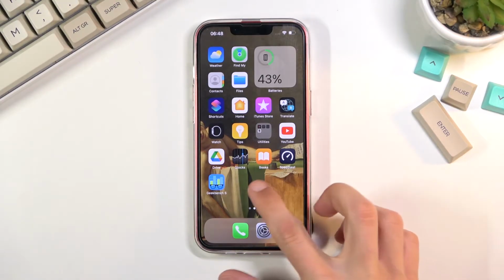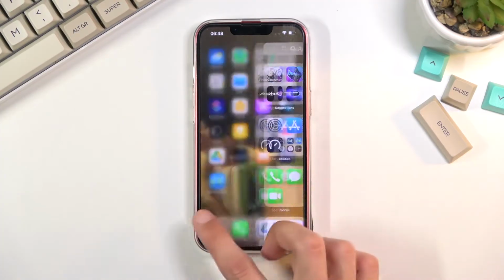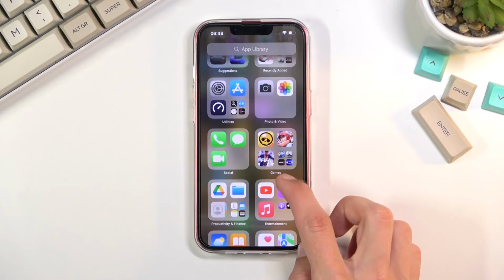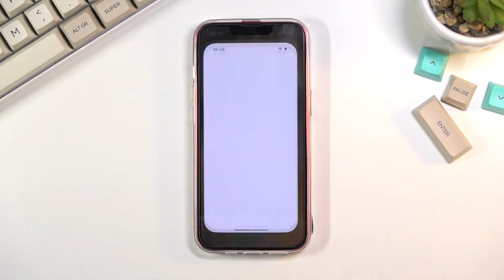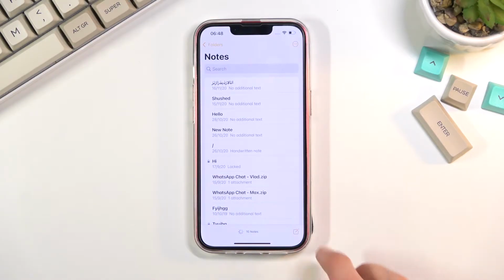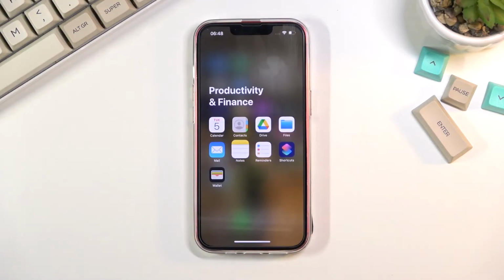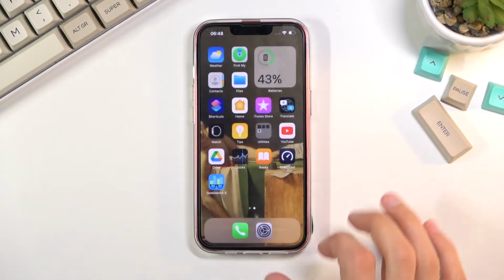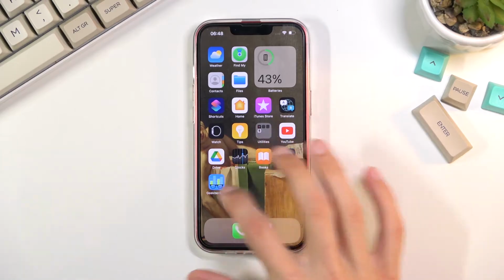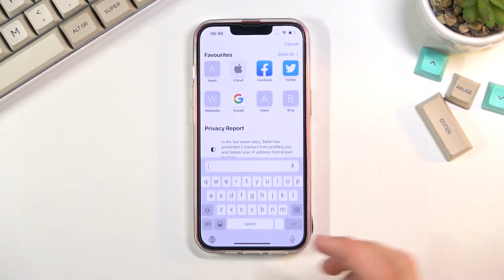So let me quickly open up Notes. There we go. I'm gonna just create a new one and keep it open for this. And now I'll open also a web browser. There we go, Safari. And I'm just gonna search for something.